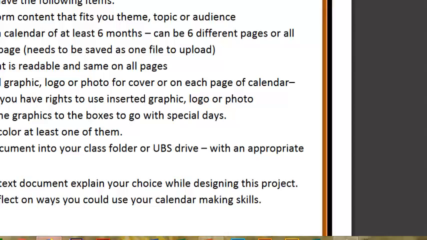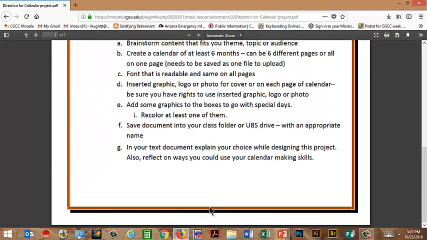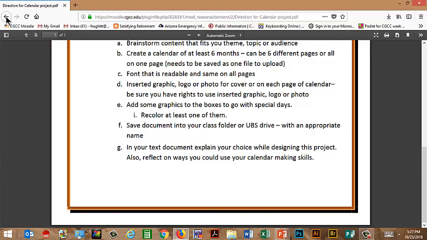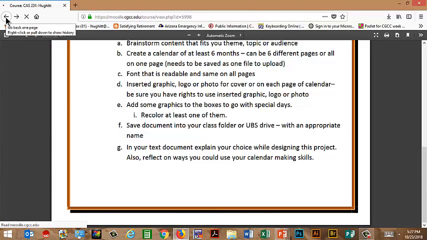So there are lots of different things you can do. If you're kind of a scrapbooker, you can think of using something like PowerPoint, or something that'll let you do some of that graphic editing to create the type of calendar you're thinking about as far as your images go. So that should take you pretty much through that piece of it. So let's hop back here and look at some other options.